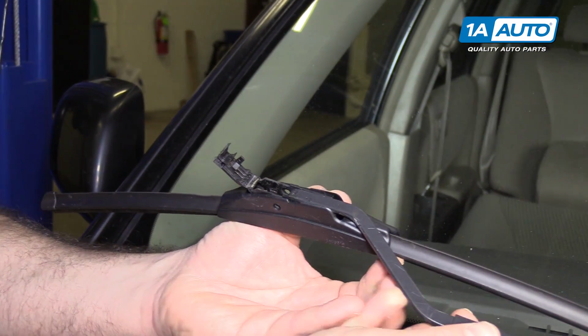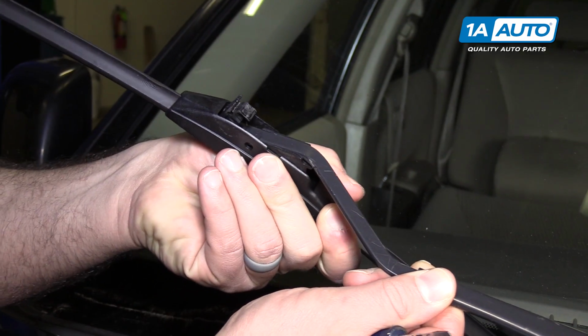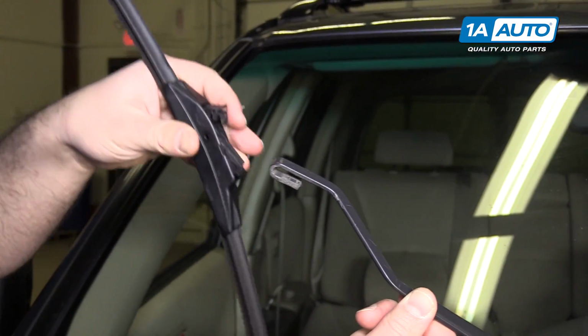That unlocks it. And you pull the wiper blade backwards and it'll come off of the hook that it's on. Maneuver it out.